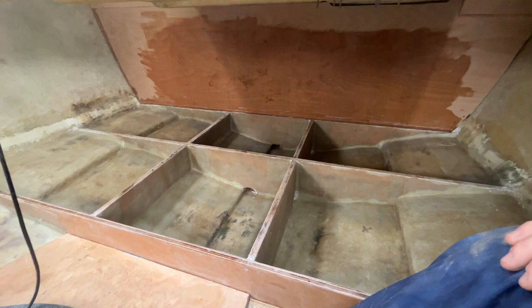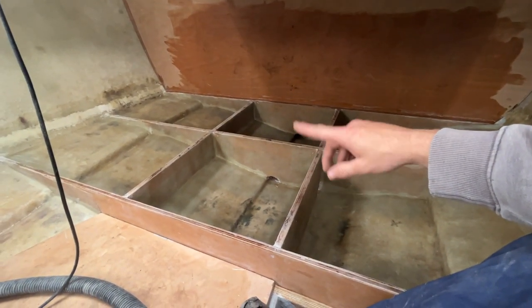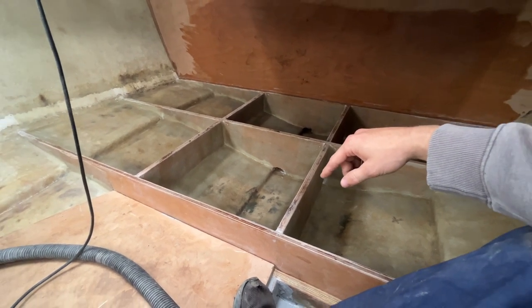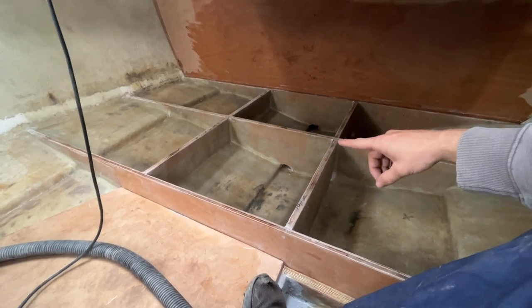Okay, and it's a new day today. Finally cleaned it all up. I had to wait for the power to be sorted. The generator wasn't working properly, so I fixed it yesterday. Managed to hoover it all now, all cleaned.